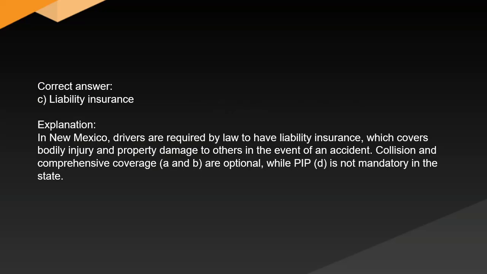Correct answer: C, liability insurance. Explanation: In New Mexico, drivers are required by law to have liability insurance, which covers bodily injury and property damage to others in the event of an accident. Collision, A, and comprehensive coverage, B, are optional, while PIP, D, is not mandatory in the state.